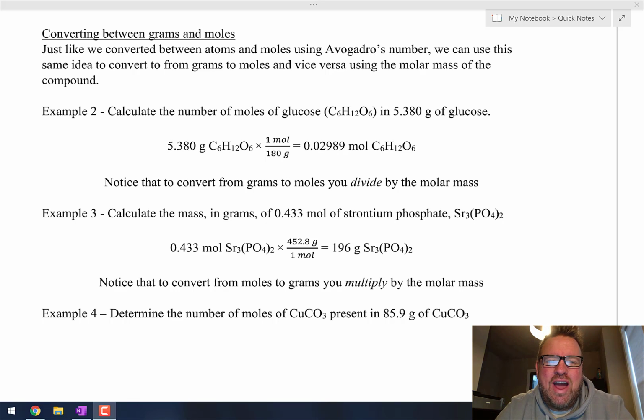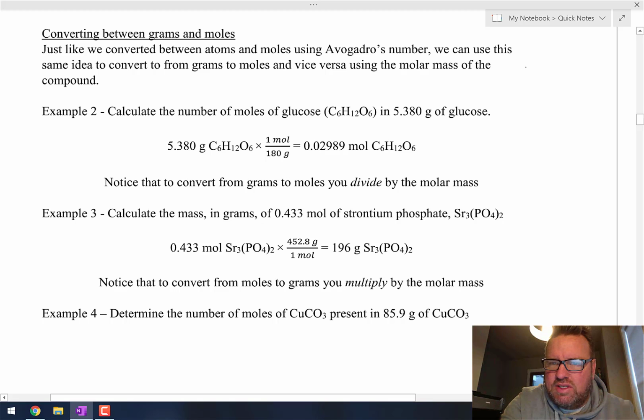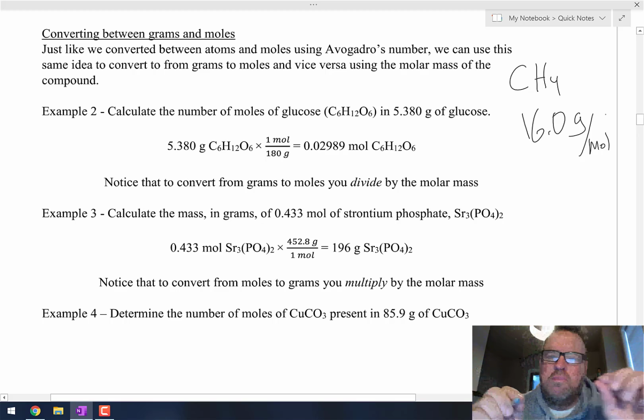We just talked about how you can find the molar mass of a compound by adding up all of the molar masses on the periodic table. Okay, and so now what we can do is remember, for example, in the compound CH4, the molar mass of that, as you look at carbon, you look at the hydrogen, there's 4 of them, and that adds up to 16.